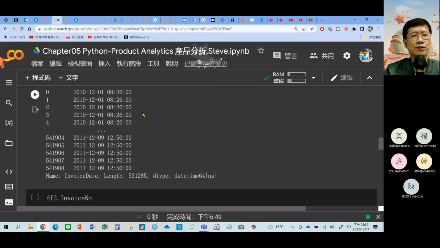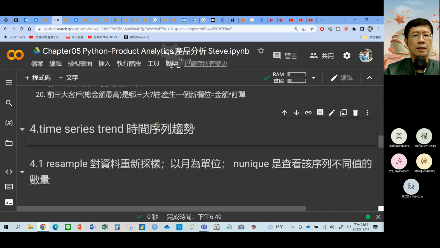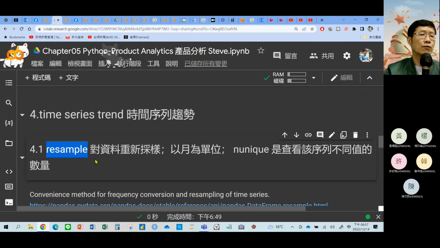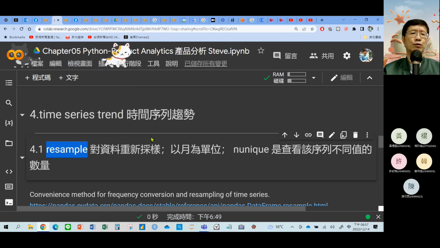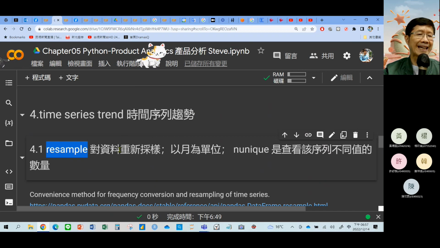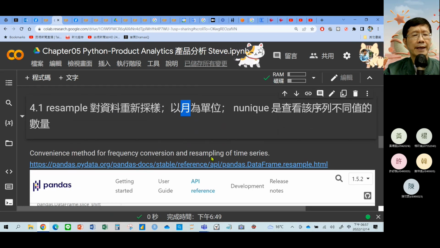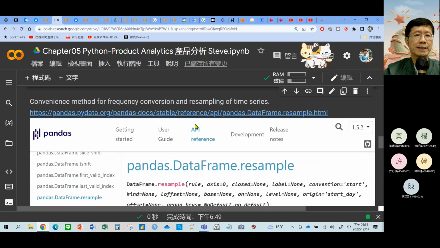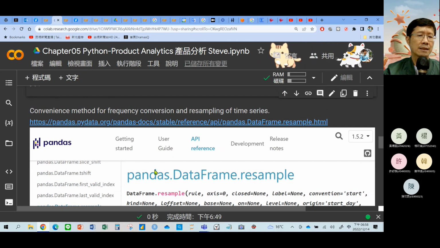Okay, so for Python, they provide a resample function for the time series trend. It can resample your data by months. So you may see the documentation for pandas. This function is provided by pandas.